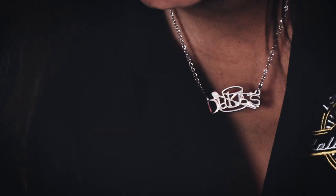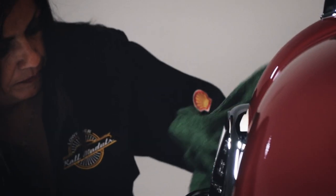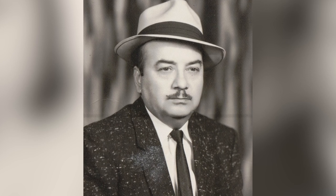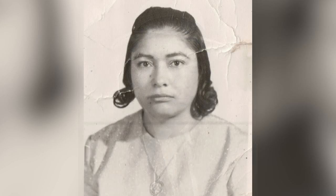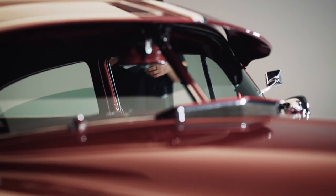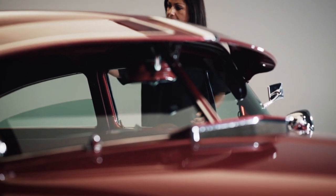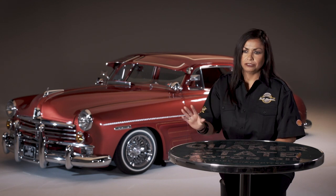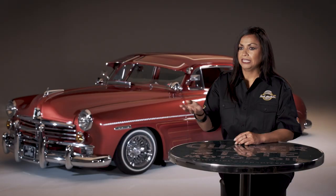I was always into cars, ever since I was a little girl. I played with Hot Wheels, Tonkas. I played in the dirt with cars. When I was born, my dad took my mom to Los Angeles so that I could be born in the United States. My mom lived in Tijuana, and my dad worked in Los Angeles. As soon as I was born, I went back to Tijuana, and that's how I ended up living the first seven years of my life. My mom had this huge porch in front of her house, and to the right there was a mechanic shop, and to the left there was a body shop. So I would just sit there and watch the guys work on the cars.